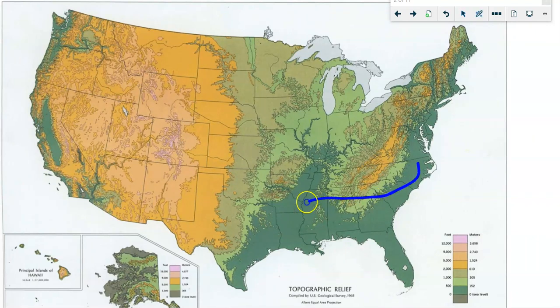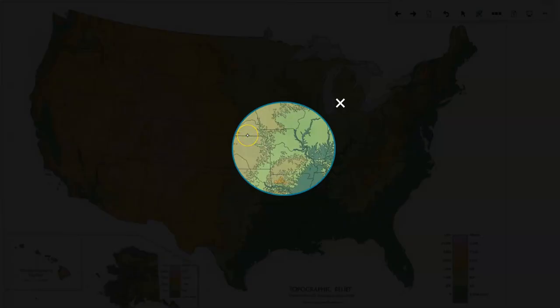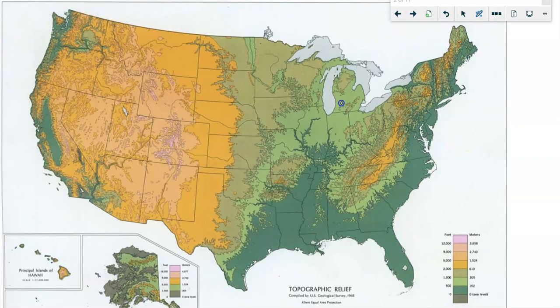So down here along the East Coast and the Gulf, we have close to sea level, so we're not very much above 500 feet in elevation. If we move out to the central plains, the Midwest, we're getting higher in elevation. And then if we get over here to Colorado, look at our elevation in this area, right? You guys know we're at the Mile High City, so in the 5,000 feet range.